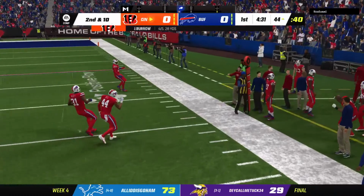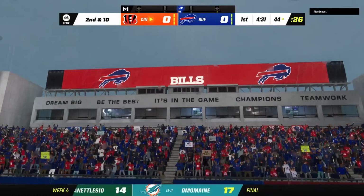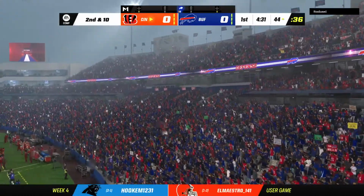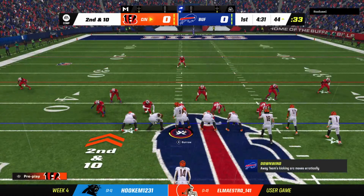And this is going to be caught, but they'll say out of bounds. So it's incomplete. Nice progress down the field was halted by that incompletion. They could try for some safe yards here to get things moving again, or keep throwing it and pushing it downfield to try and pick up bigger yardage. Here we go.